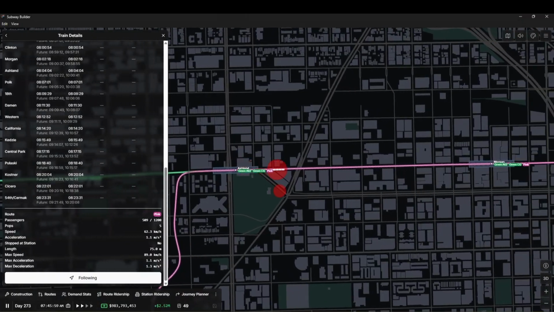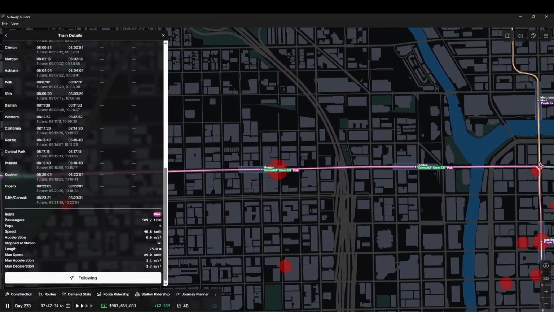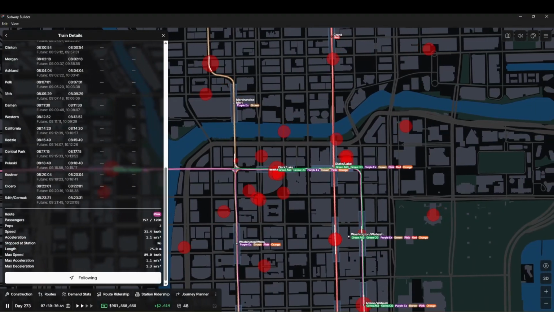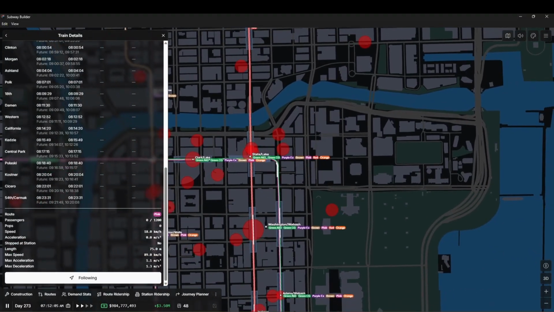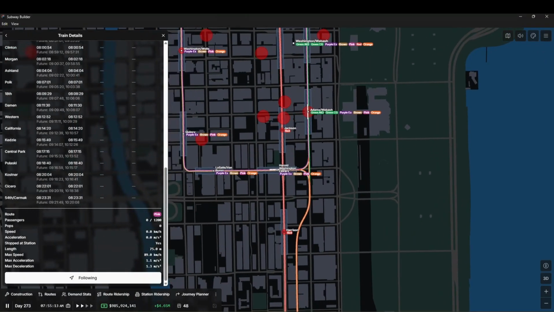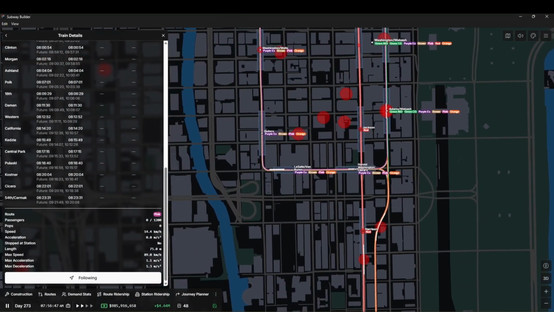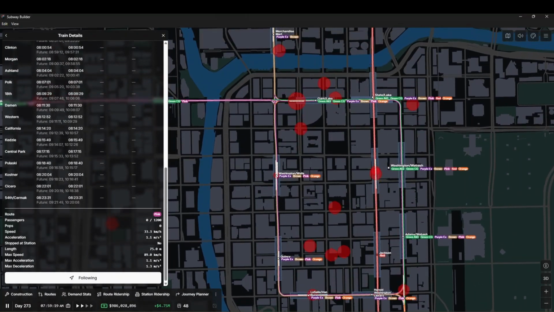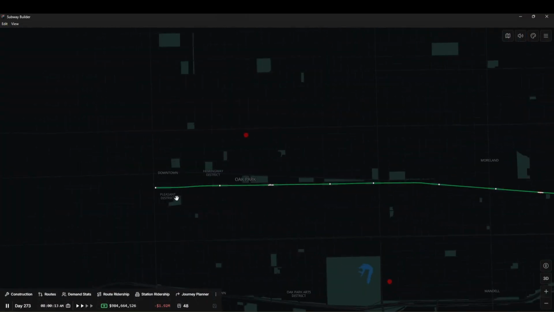So that's good to see. And it enters the loop and goes around clockwise. And we will leave it there because I don't think anyone's going to get on to go to the west in the morning rush hour.